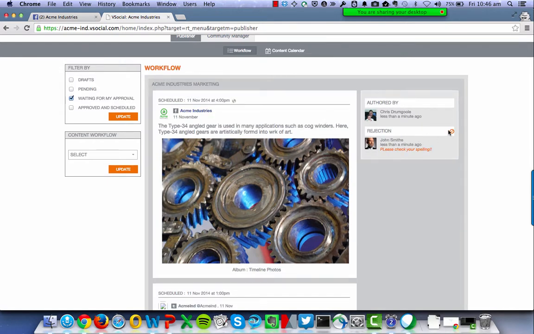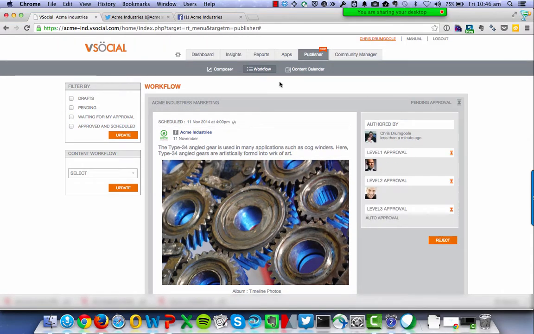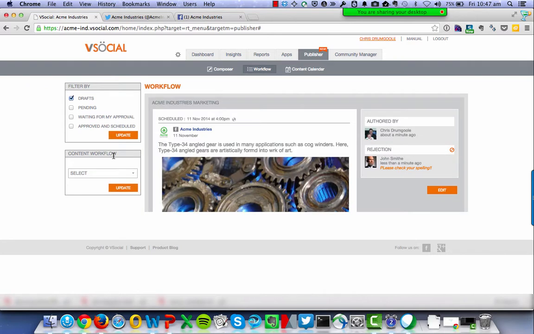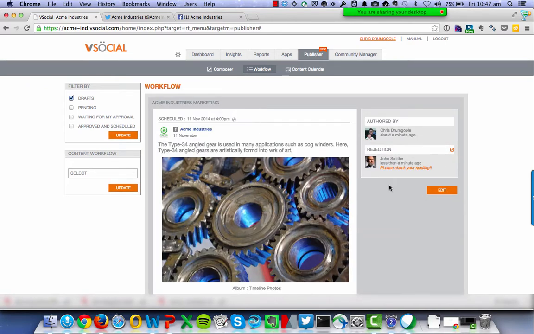Rejecting, and now it's in rejection mode. The text is shown there that I just typed in. Now, the content author will receive a notification by email that the content was rejected, but in the spirit of moving on, I'll just go back to the content author's screen, click on drafts, click update, refresh the view, and we'll see that this post is now rejected, and the button's changed to edit.